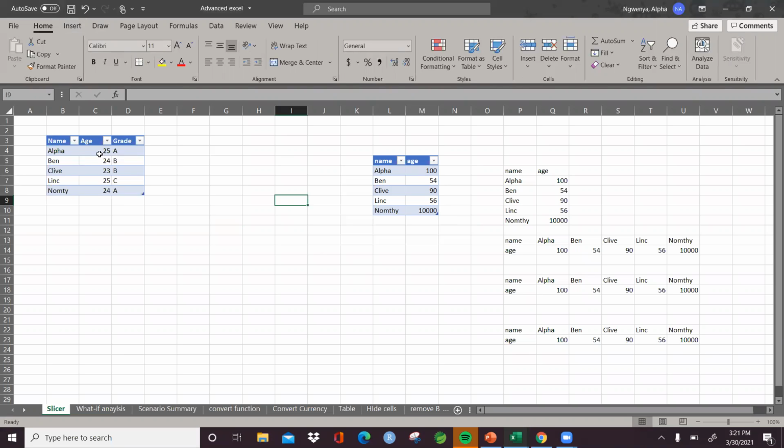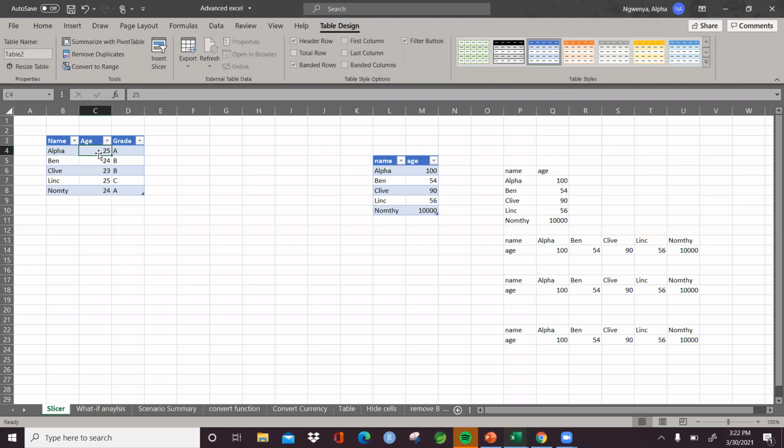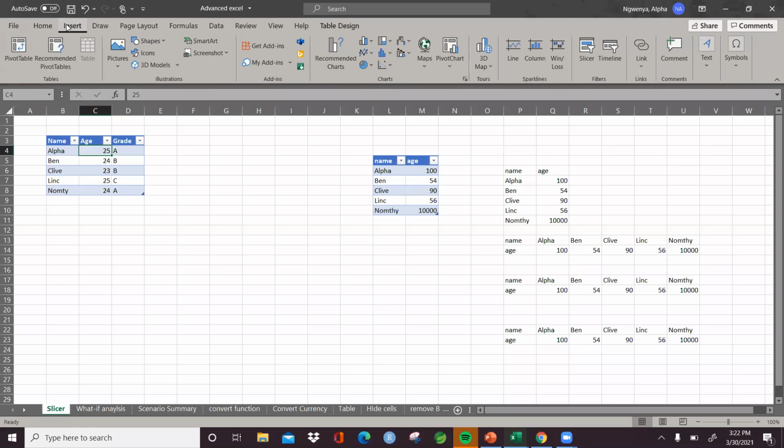So from here now, just click anywhere inside your table. And then if you click anywhere inside your table, you want to go again to Insert up here, and you want to insert a slicer. It's near the comments and stuff, it's called Slicer, this guy.